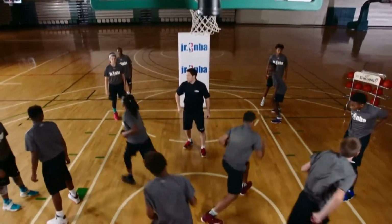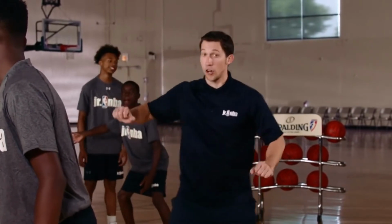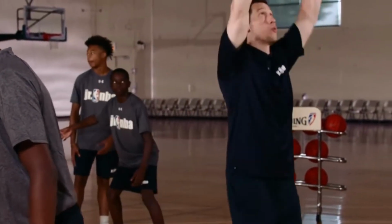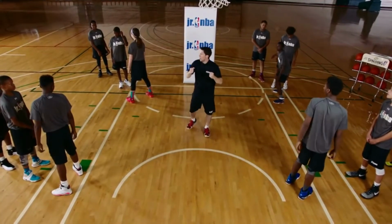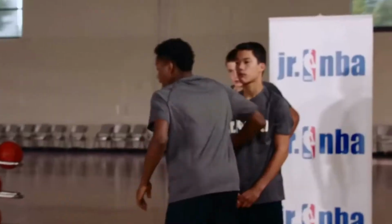Good. I don't want you guys waiting for me to yell to go to get that rebound. Remember, we're going to tag, turn, we're going to hold that box out for about a 1 count, and then I want you guys going to pursue that ball. Remember, as high as you can with 2 hands so we can snatch that rebound out of the air before anybody else does. Ready? A lot of energy here. A lot of energy. Come on, let's pick it up.